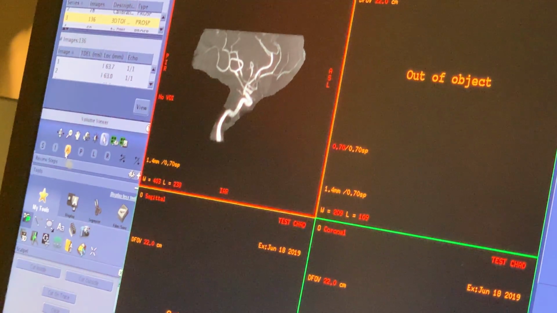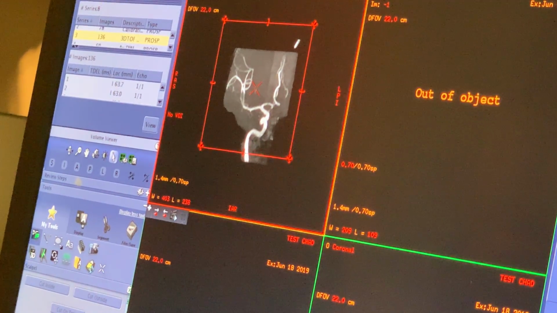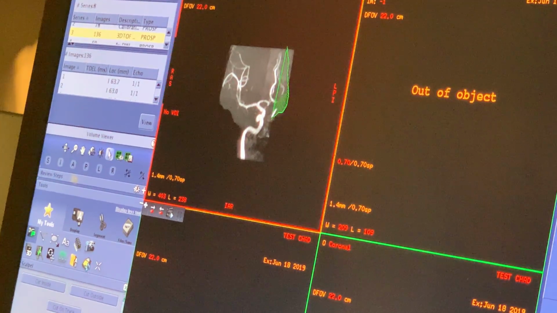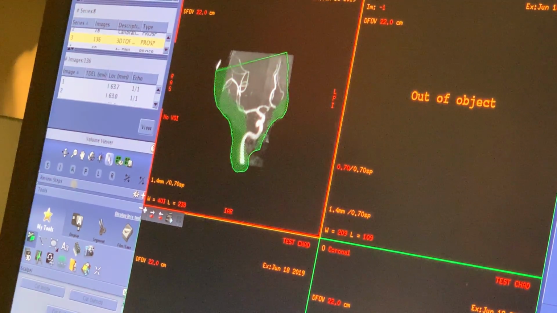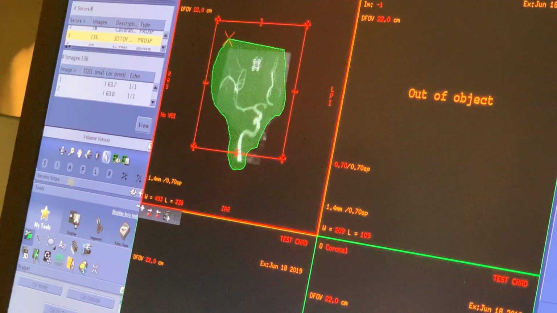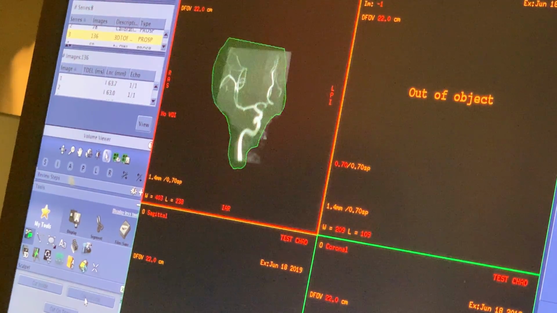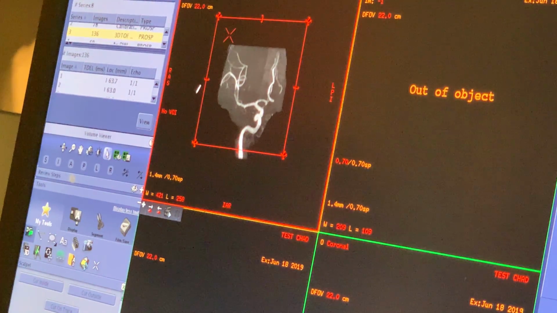You can also go to the anterior view if you want to. You see some of this stuff right here you can get rid of because it's not really part of the brain. This is like the petrous bone in here, and you know what I'm saying, there's no real anatomy there. And then cut outside.